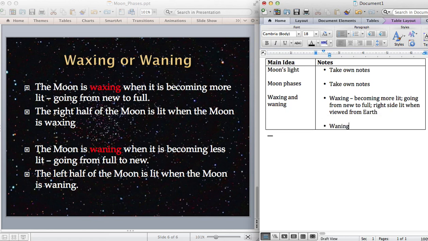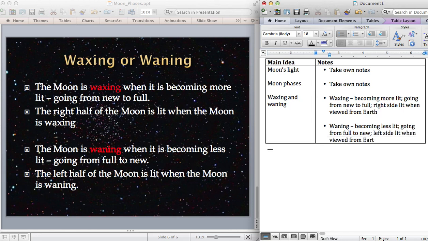Waning means to become smaller, so it's becoming less lit. The moon is going from full to new. And the key is that when viewed from Earth, the left side of the moon is lit.